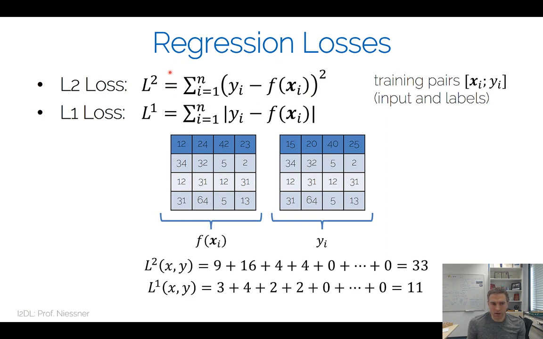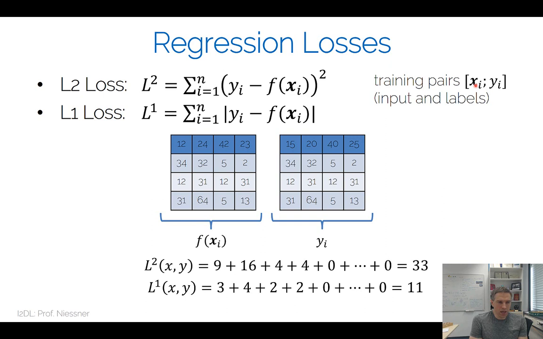Now, for the sake of simplicity, you could think about this in multiple ways. You have two dimensions you have to consider. One is the dimension of the output, so you can have a higher dimensional output. That's basically like this difference here could be a higher dimensional output. Or you could also think about you have multiple samples, which is this i here, the ith training pair respectively. And you also need to loop over these as well.